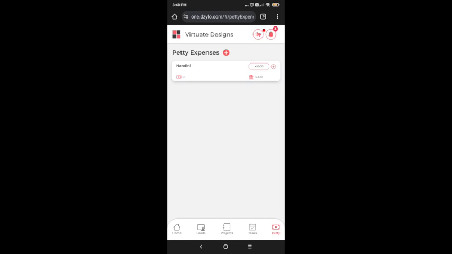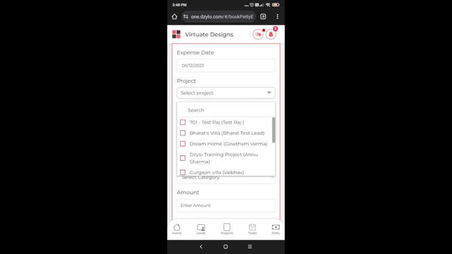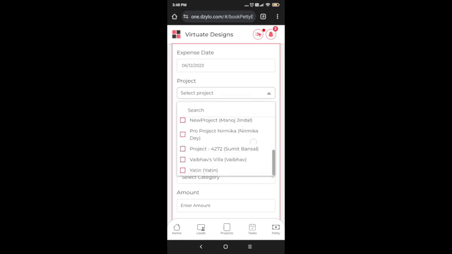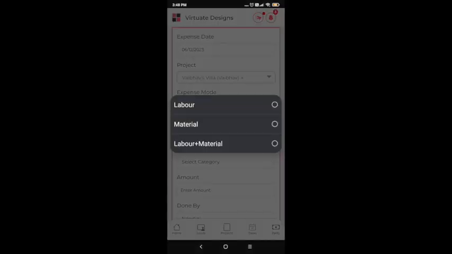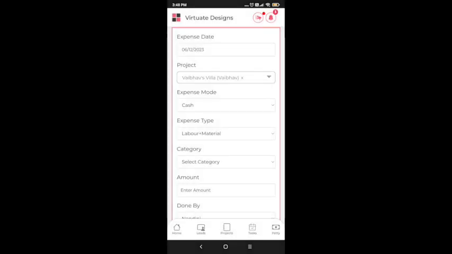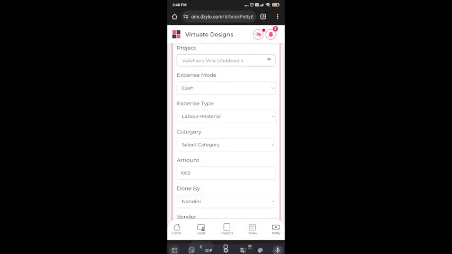Now imagine that you incurred an expense. Say you're going for some ceiling work and you have to probably pay labors or materials. The moment you make that payment, you can click on this expenses here, right? Select, okay, I have made a payment for certain project, right? Say we made a payment for this web of Dzylo. Okay, so for this particular payment, I paid in cash. You can type in, did I pay for labor or material or both? For now, let's take we paid some 1,000 rupees in cash for labor and material.